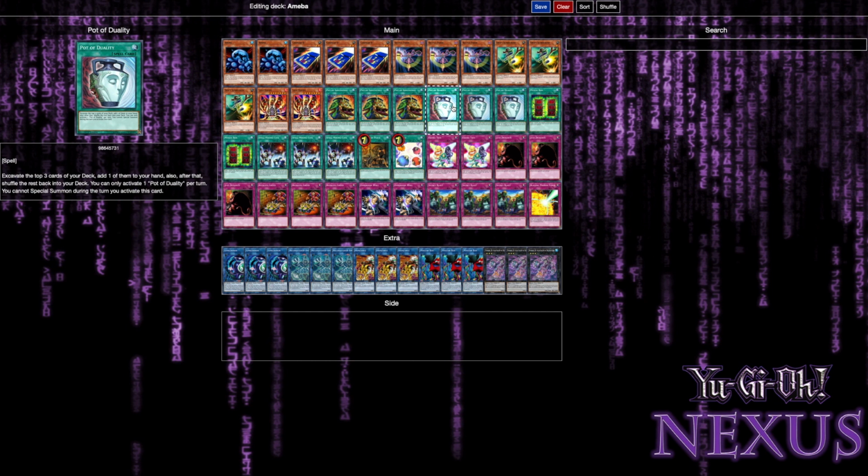Same with Pot of Duality. Excavate the top 3 cards, add 1 to your hand, shuffle the rest into your deck. You can only do 1 per turn, but the key here is you cannot special summon during the turn you activate this. So Pot of Duality, Lava Golem is a no-go.